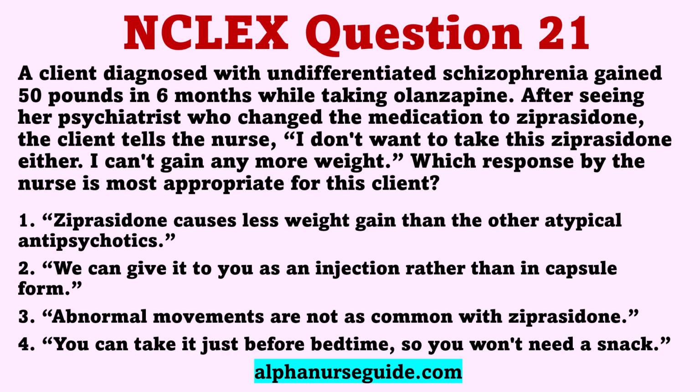The correct answer is 1. Most clients experience less weight gain when taking ziprasidone. Although ziprasidone can be administered intramuscularly, it can be used only on an as-needed basis by this route. Ziprasidone has fewer extrapyramidal side effects, but that is not this client's major concern. Ziprasidone is better absorbed when taken with food, so a bedtime snack is needed.